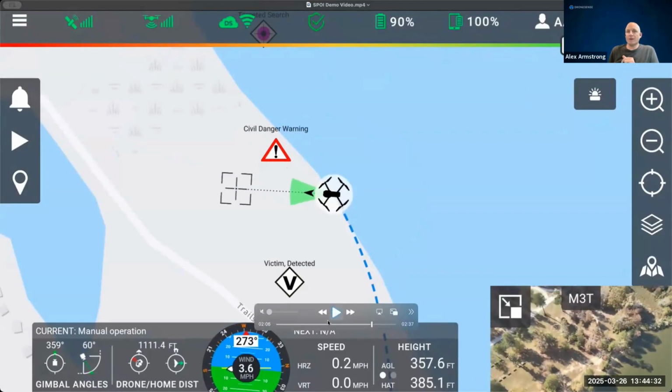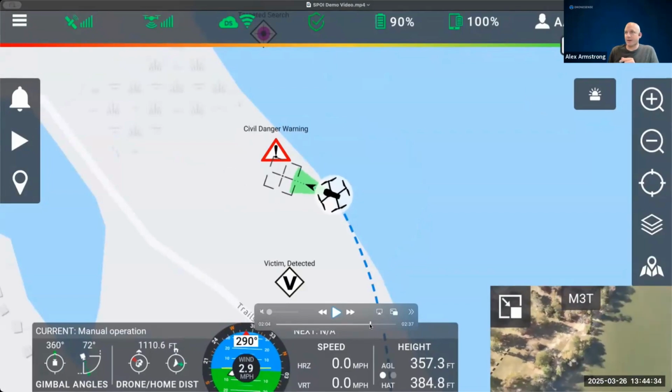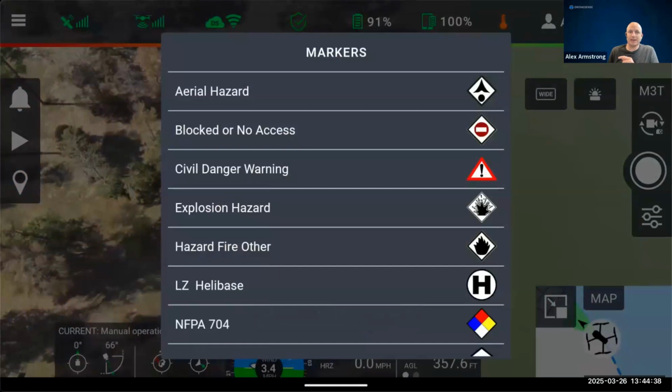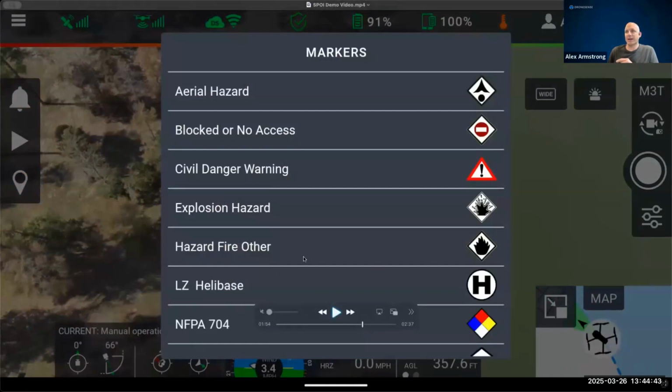So I'm going to pause for a second and come back to a question I saw in the chat, and that was, is there an icon for a suspect if we are tracking? The list of icons we have, there's, I think, 10 total. There's some just below this line. We don't have one specifically for suspect.